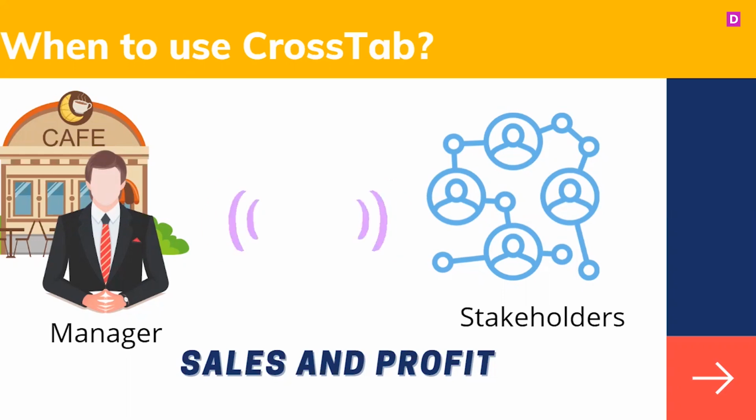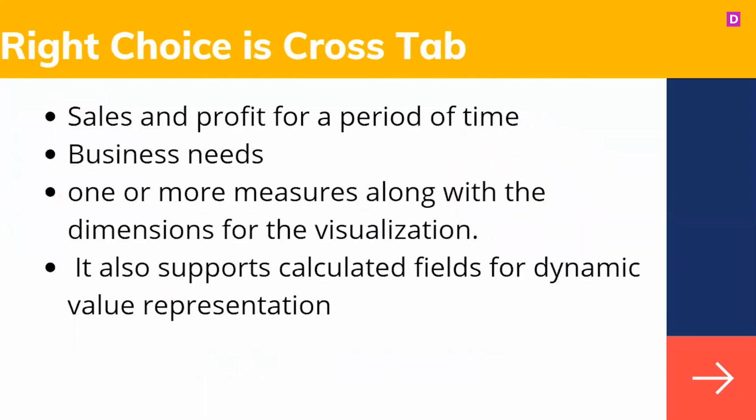So when you have situations or scenarios like this, the best data visualization chart that you can adopt is basically a crosstab chart. This is the simplest example that I could give you to make you understand when exactly you need to make use of the crosstab chart. And mostly it is going to be useful for business needs.